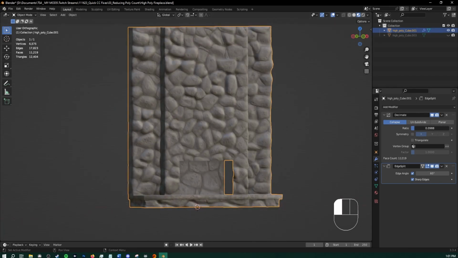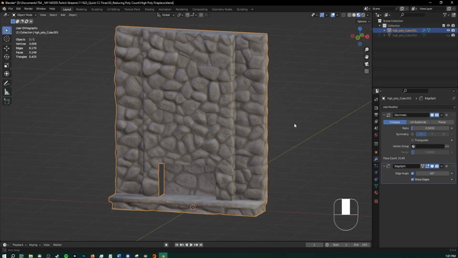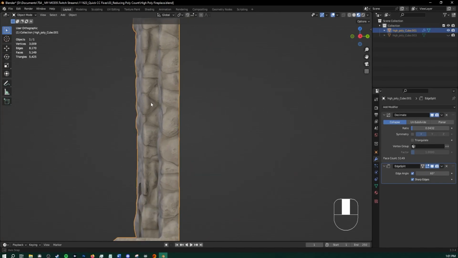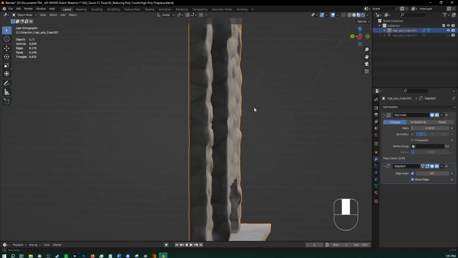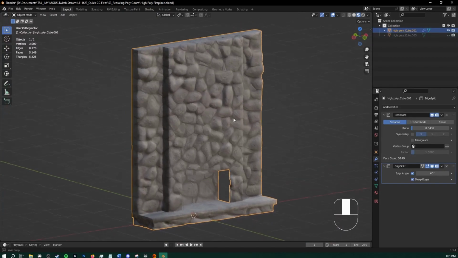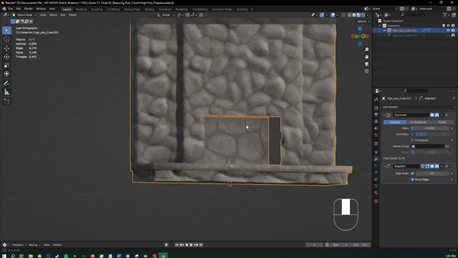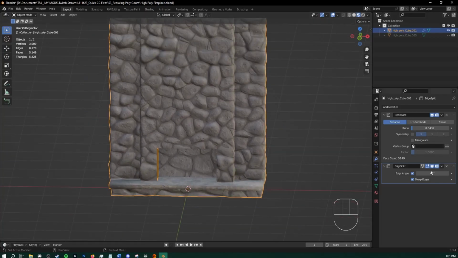We'd have to, and I believe this is how I did it originally. And knowing what I know now, I would try, yeah. So you lose a lot there. Knowing what I know now, I would probably try and do it a little cleaner. But that is a way. That is a way. And you don't have to apply these.